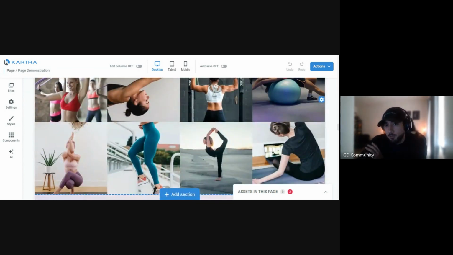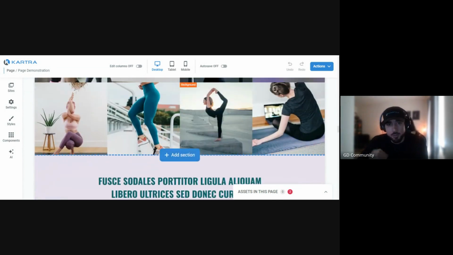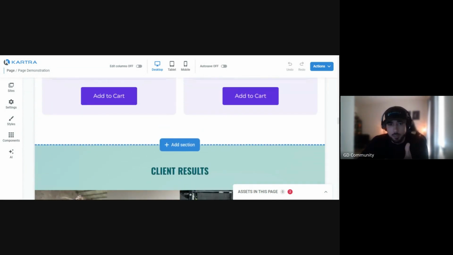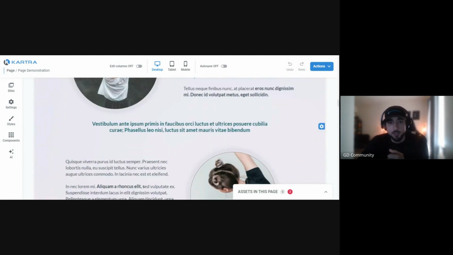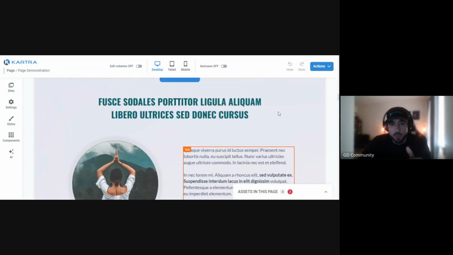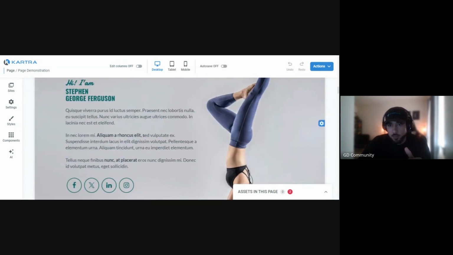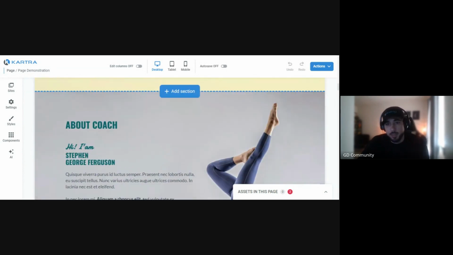Now, I guess a first step for people, if this is your first time going into the page builder, something I always like to tell people is to have your palettes ready. So I assume you guys have all of your brand colors that you like using. One way that you can input all of those brand colors into your pages and save them is to actually create a palette.